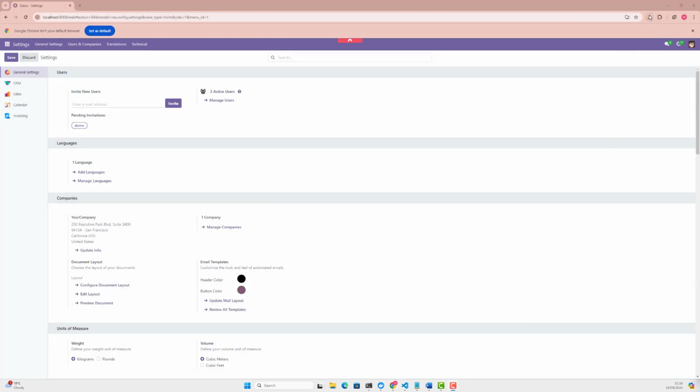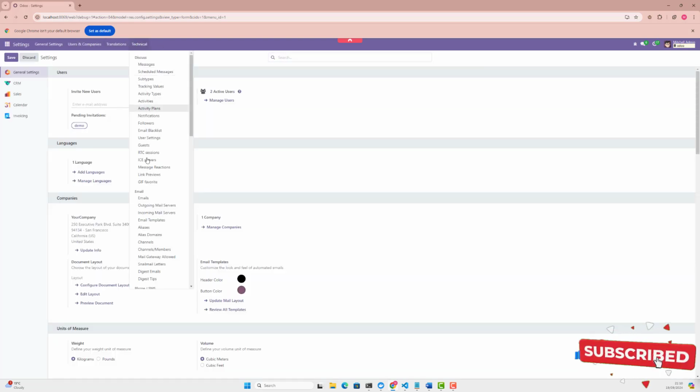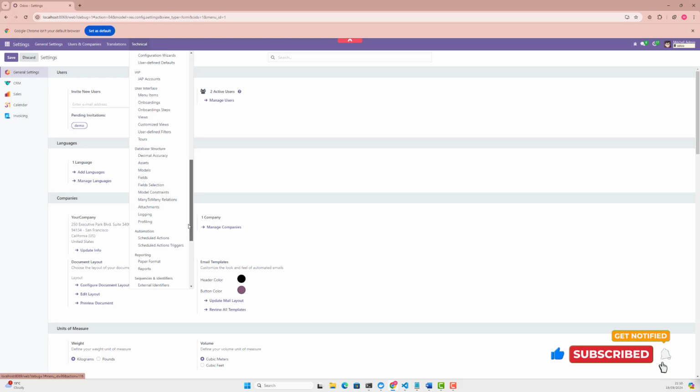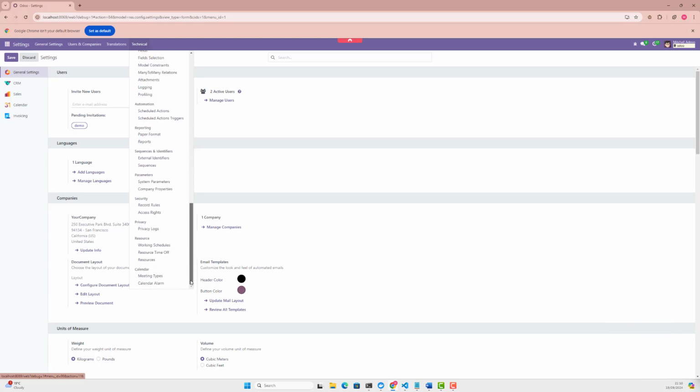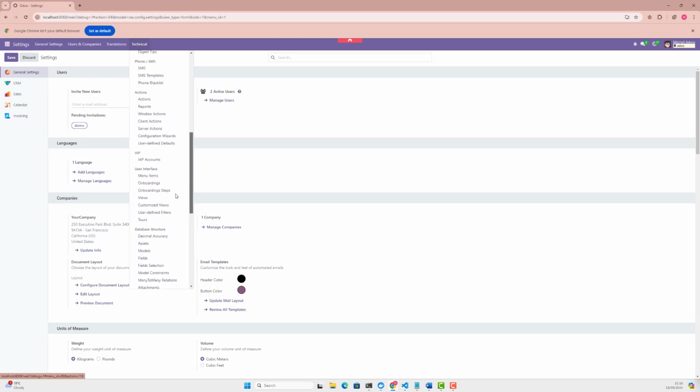So we can activate our developer mode. And then we can go in technical and we need to find it here, menu items. Yeah, so menu items are here.